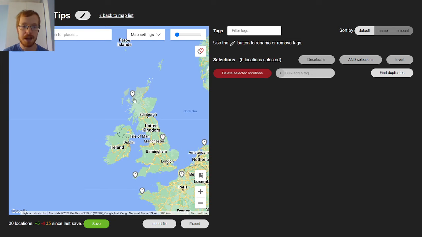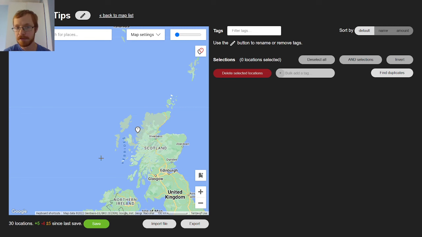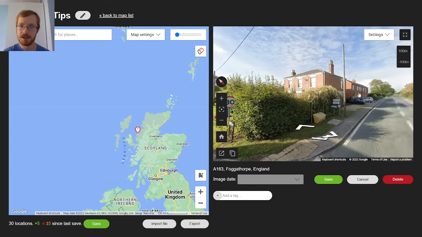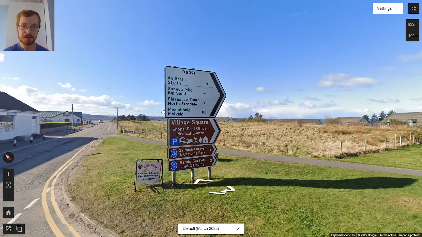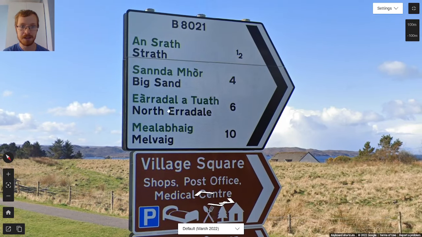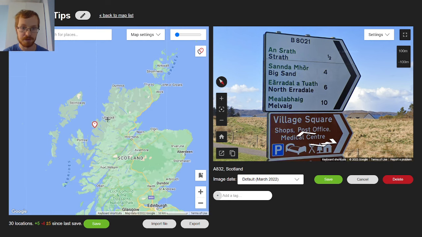Let's start with UK, and the first tip I have is for recognizing the northwest of Scotland using the Scottish Gaelic language. Scottish Gaelic belongs to the Celtic language family, and you can see some examples here in the dark green. So it's a very different looking language to English. You can generally recognize it by a lot of combinations like MH, TH, BH. Yeah, a lot of H's, and a lot of these accents above the letters like the A and the O, mostly in the Outer Hebrides or the northwestern fringes of Scotland.